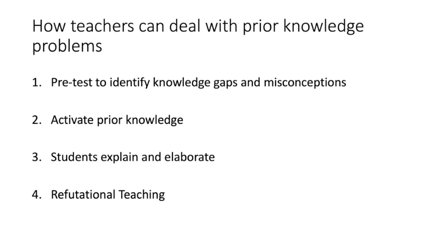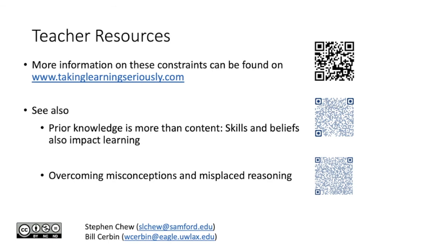And fourth, try out refutational teaching. Refutational teaching is a method to change serious or stubborn misconceptions. In this approach, the instructor assigns a reading that directly refutes a known misconception. If the reading is not sufficient to produce change, then the instructor gives a follow-up lecture or explanation in class that emphasizes the correct conception and refutes the misconception. If you'd like to learn more about prior knowledge problems and strategies to deal with them, here are some resources: a website called Taking Learning Seriously with additional information, and two articles — one that elaborates on prior knowledge and one that explores how to help students overcome misconceptions.